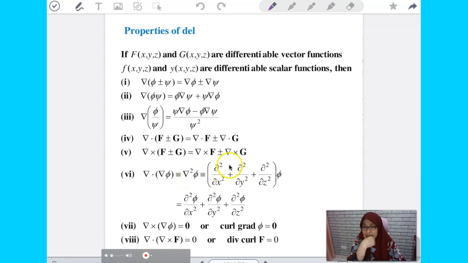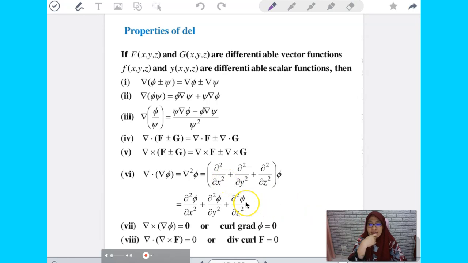And this one, as I mentioned earlier, is a special property where we give you a Laplacian operator. So you have phi xx plus phi yy plus phi zz. This is from my last video, from the previous slide. So these three properties have been shown before.